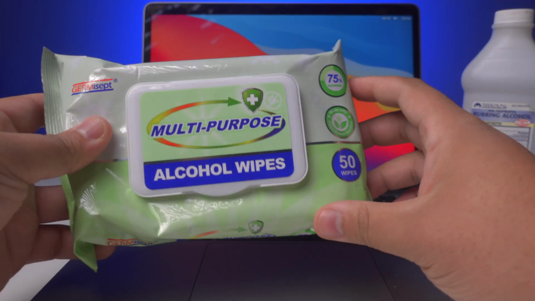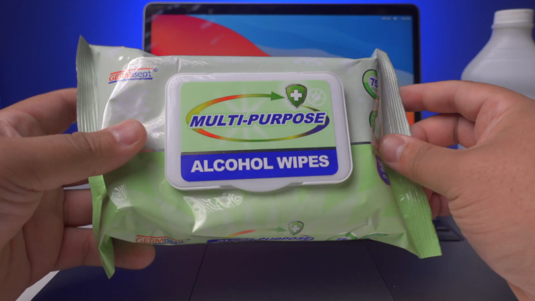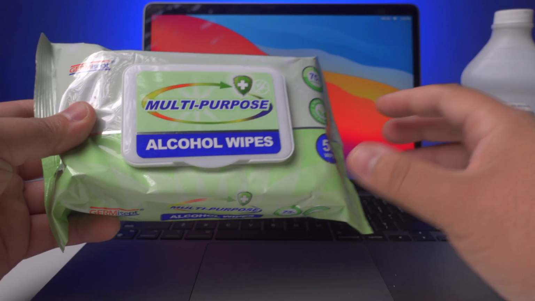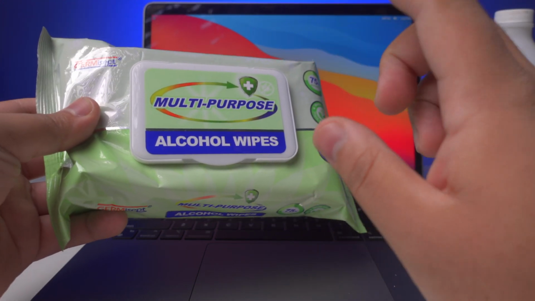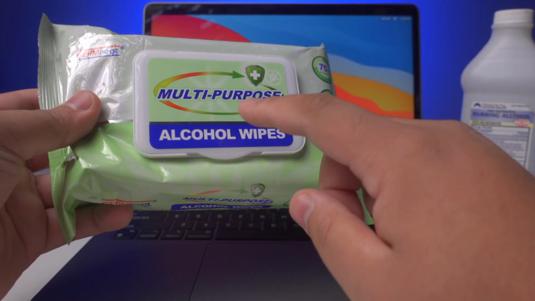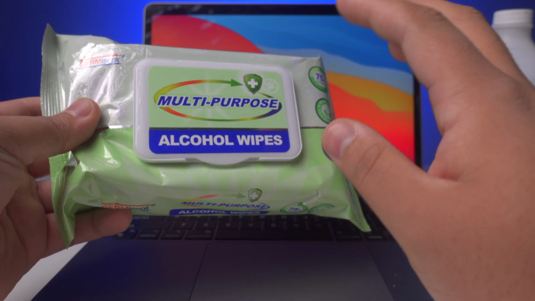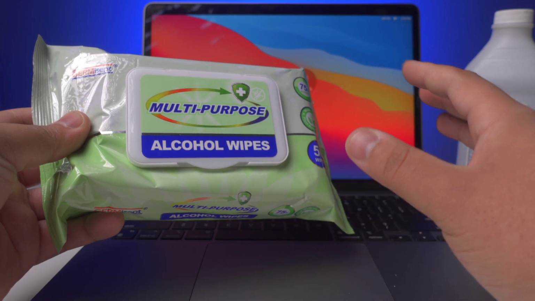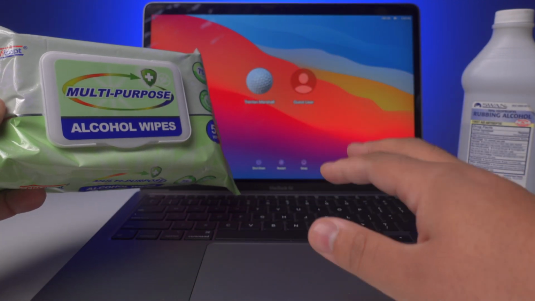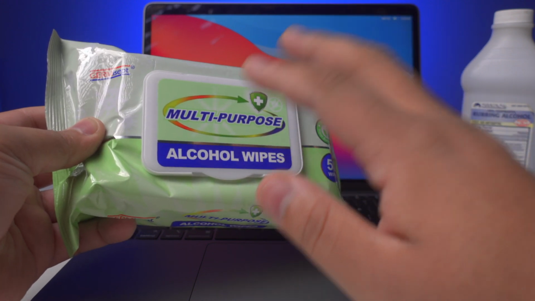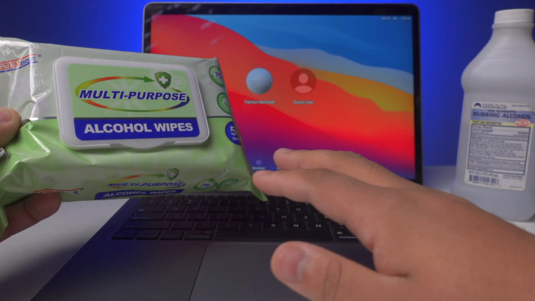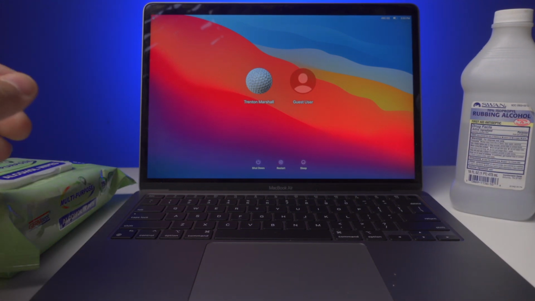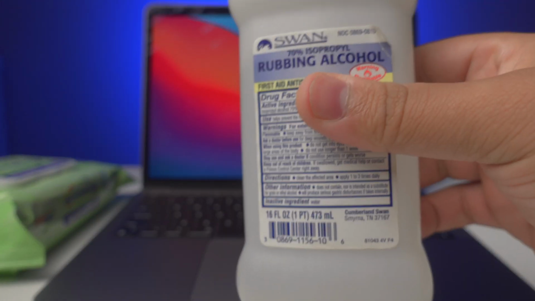Also, if you go on Apple's website, they give you some tips and tricks on what you should do to help clean your Mac and to disinfect it and to be safe with it. But the number one reason why I go with alcohol is because it evaporates. A lot of times some people will think about using soap and water. I would not use soap and water around a laptop. I would use the alcohol wipe because you can wipe it down, it's going to evaporate, and you're going to be good to go. You can do the same thing if you have rubbing alcohol.